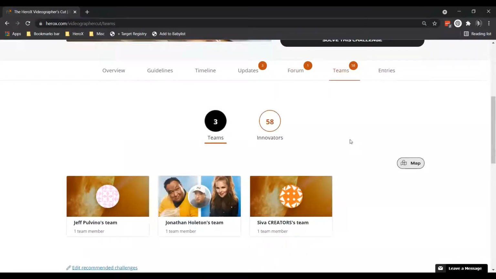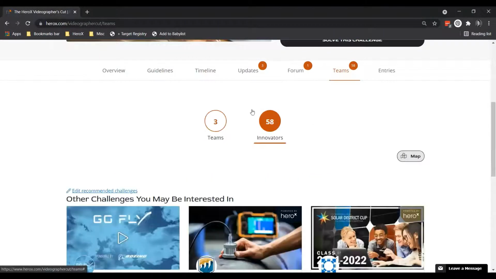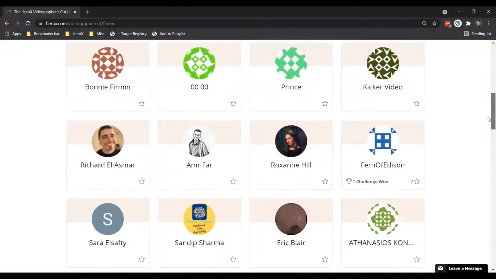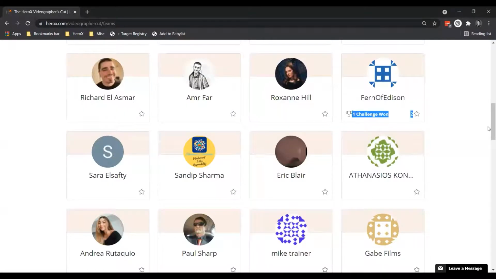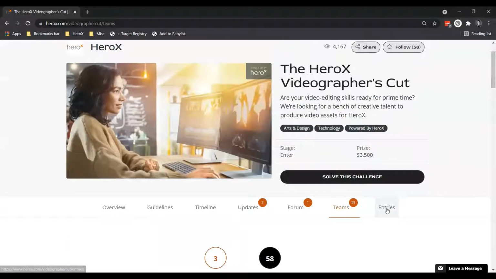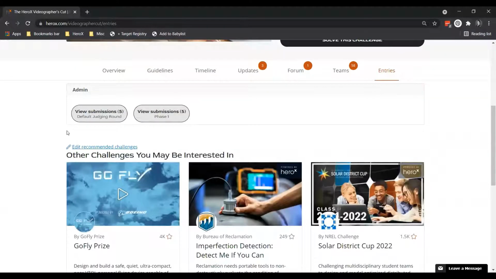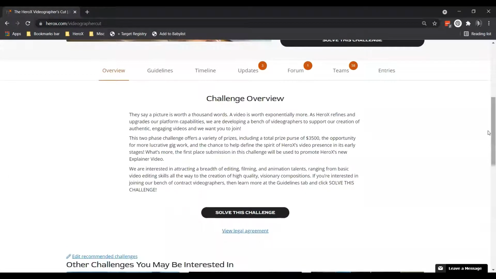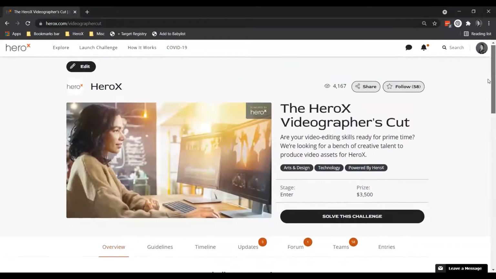And then lastly, the last section here for the teams or the innovators, we publicly list who is actually signed up for it. So you can see who has registered as a user or a follower, and if they've won a challenge previously. And then for you as the challenge sponsor, the entry section here, when you start receiving entries, you'll be able to see them populating here. The only areas that you can't customize are the buttons, what they say, the colors, things like that. All that remains as is, but any sort of these text-based sections, those are available for you to customize.